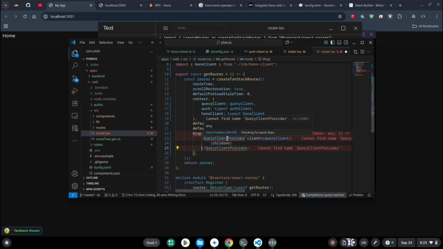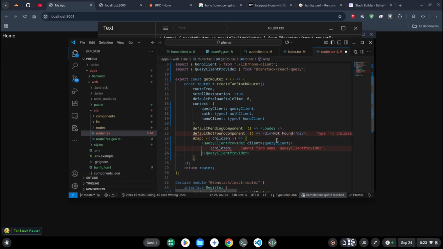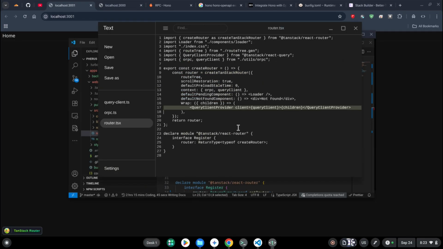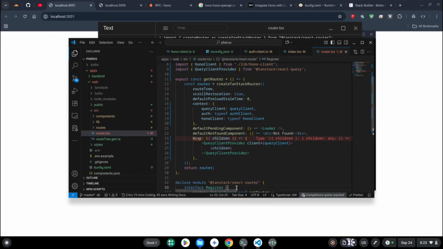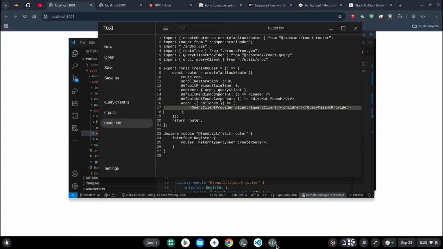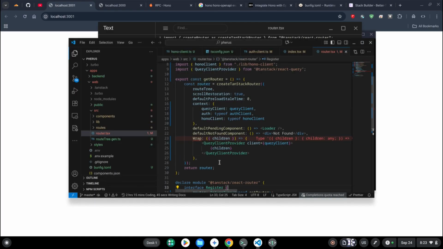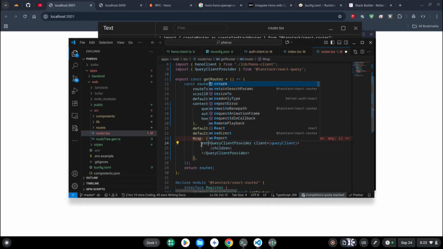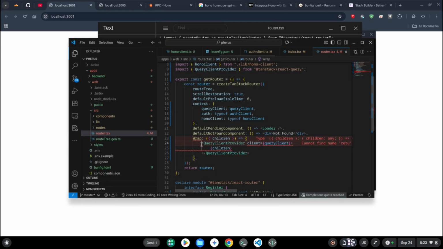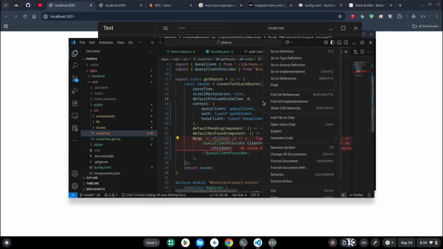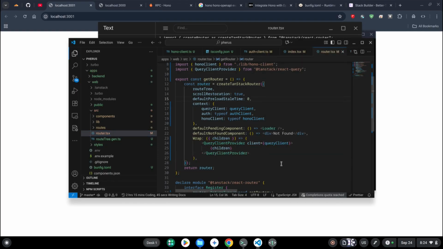So our query provider is this one, unwrapped. Okay, I think let's use the clauses rather than the brackets themselves. Okay, and there we go, we have that done.